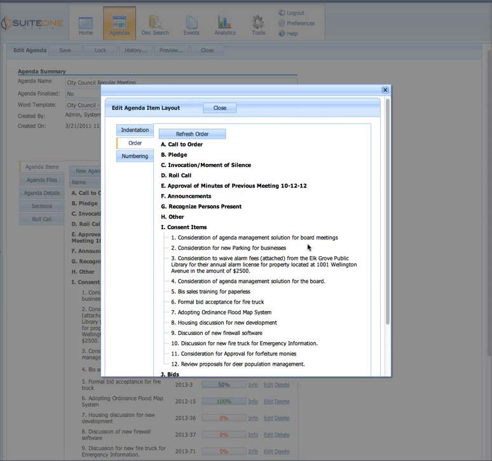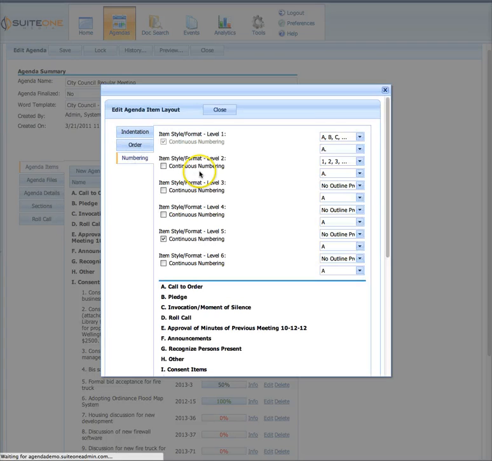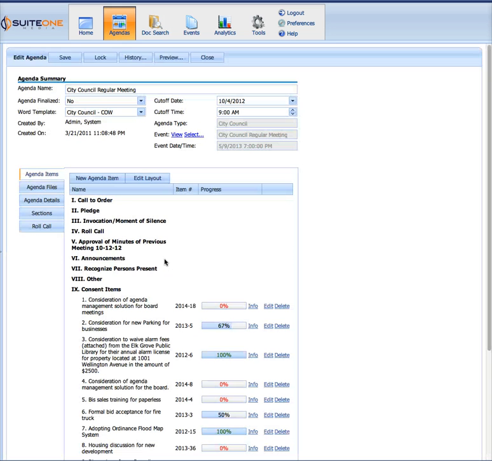So if you get that last minute item, which happens a lot for them, they can type in the name real fast, enter the basic information, slide it into the right spot, and everything else will get renumbered and reordered automatically for them. The numbering is right here. For example, if they use Roman numerals, they change it right there and close. Now we automatically template that, so they never have to make those changes. We automatically set it to their correct template.